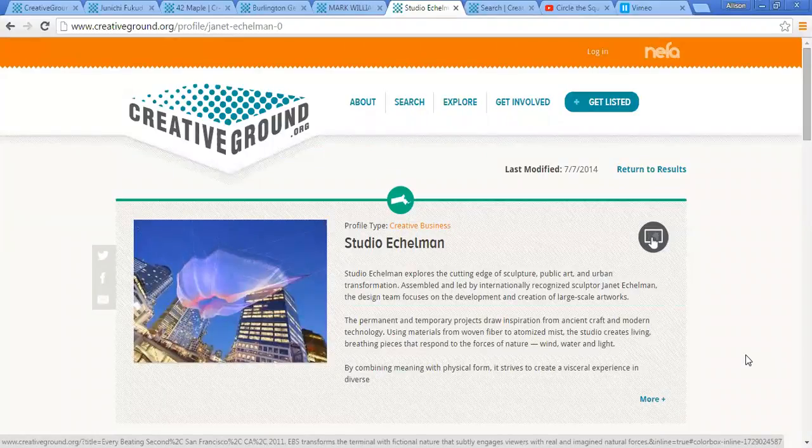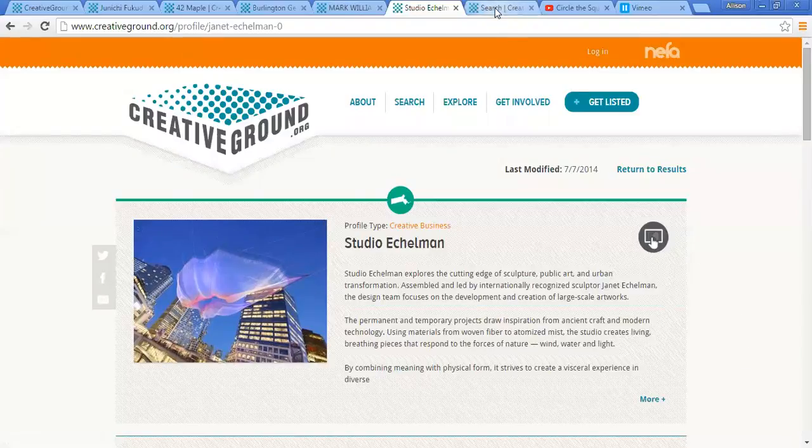So a couple of key things we want to keep in mind. Try not to use a logo as your profile image. It just doesn't really demonstrate what it is that you do. We always recommend you use an image of a program in action that really demonstrates your day-to-day. If you're a visual artist, do not use a headshot, use an image of your work. And same goes for a performing artist. Try to show you in action. That's really going to appeal to people.